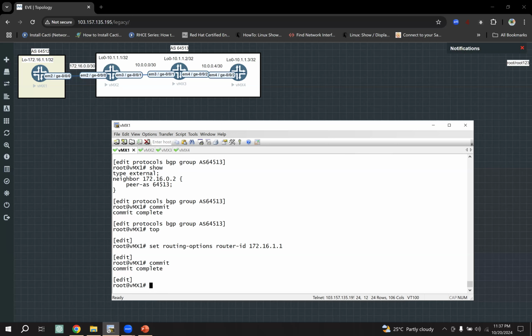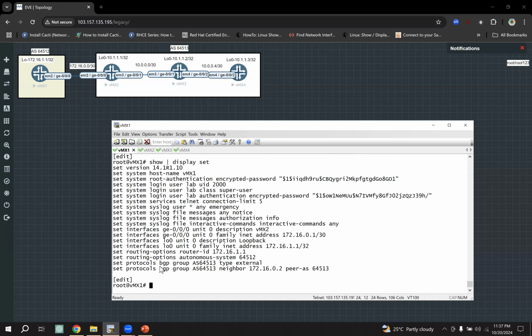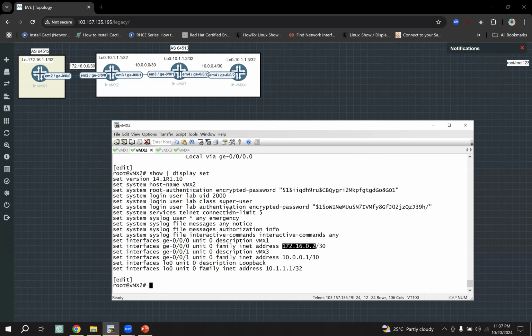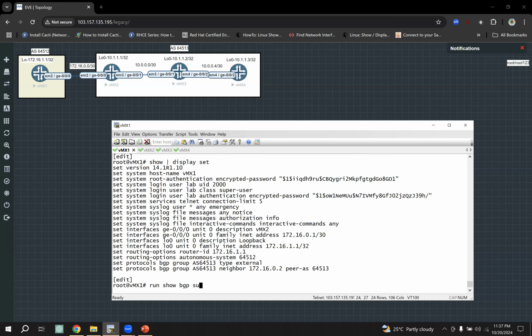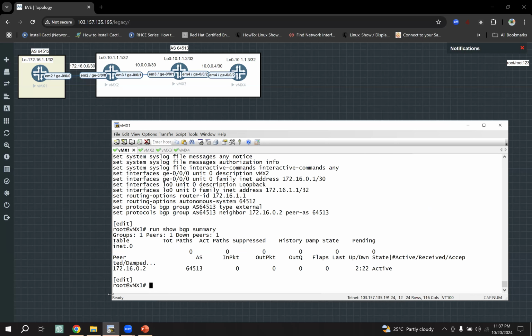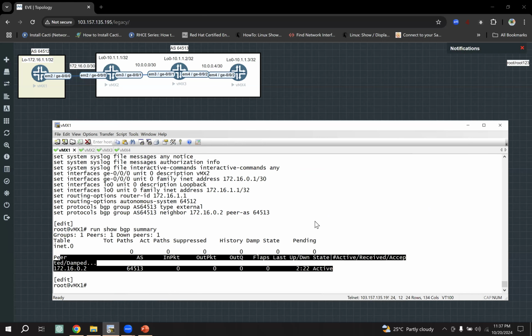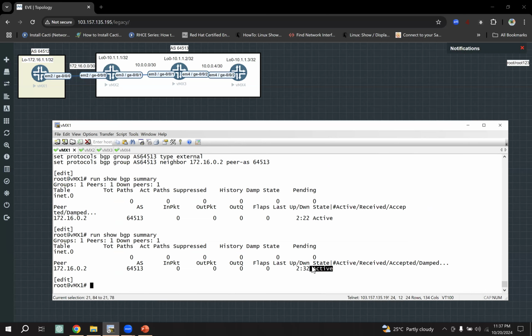Okay, that's fine. So see here. Our simple BGP configuration, in a BGP configuration, we need to set the router ID. We need to set the local autonomous system number. We need to set a remote or peer address and peer AS. Similarly, from VMX2, I want to complete the BGP session. So if I run show bgp summary, this command will show you your configured BGP status. Status is active. That means BGP has not yet completed the TCP session. TCP session not yet completed. That's why state is active.